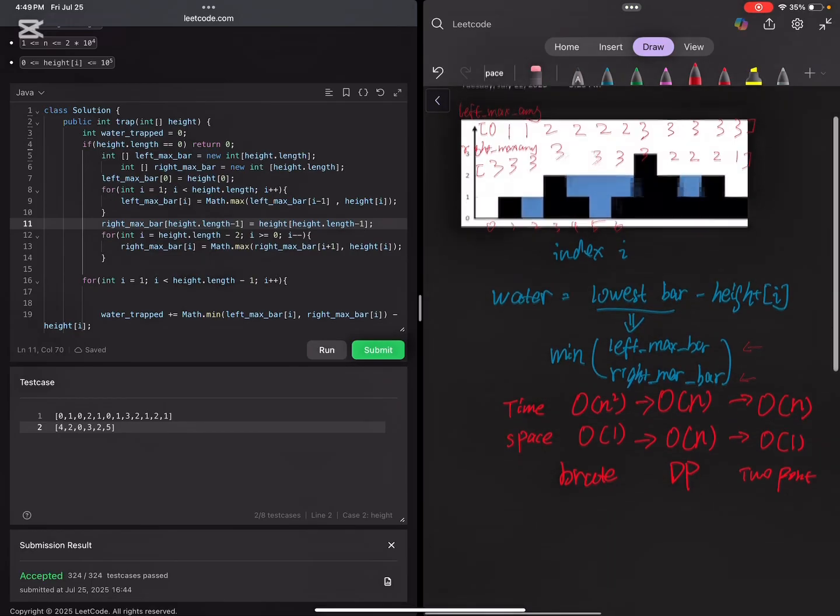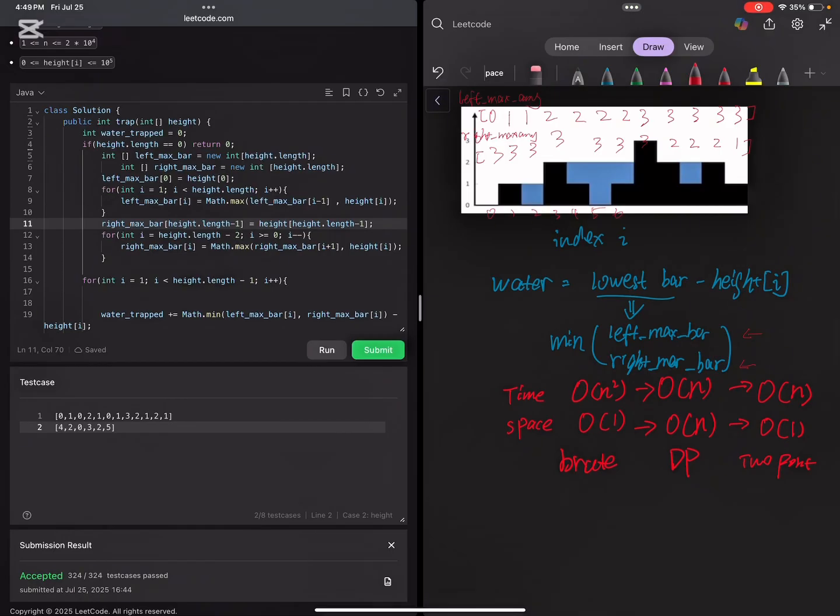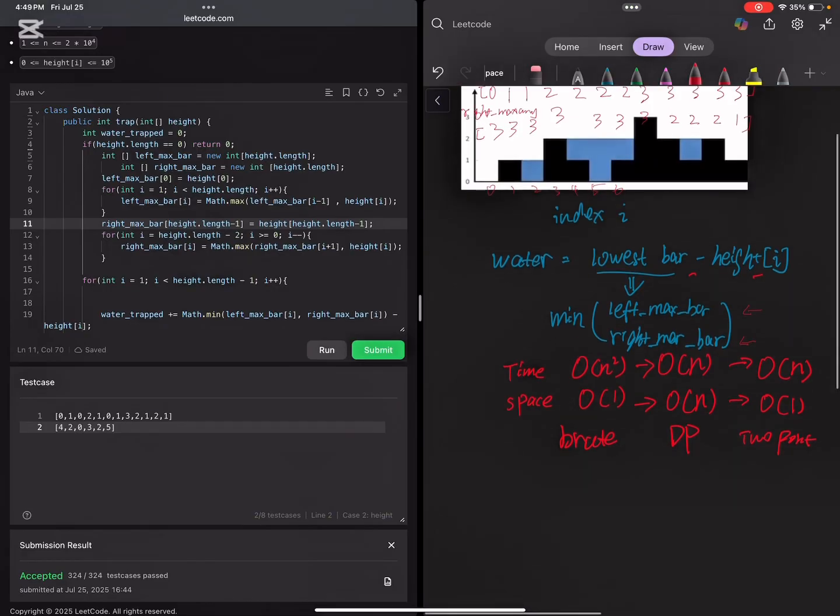So how does this work? Still, let's go back to the original formula, the lowest bar minus the height. Instead of manually comparing those two, we can add a condition. So the condition is on the left bar.